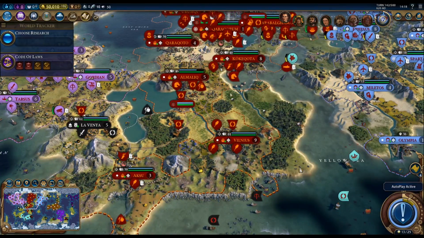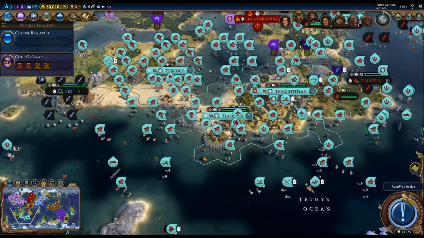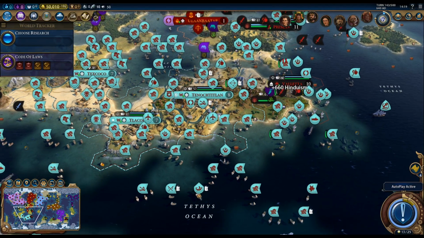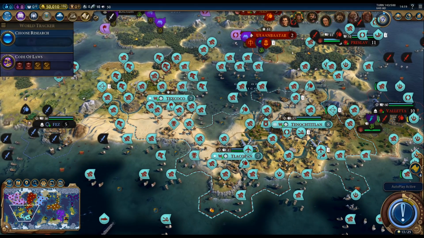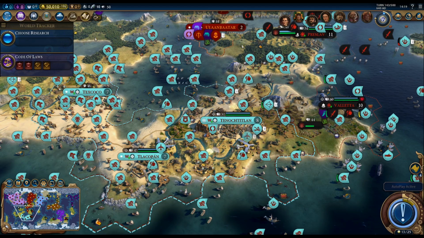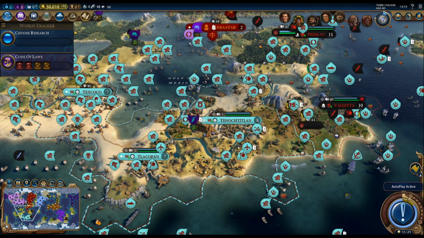I'm not actually convinced AI will use nukes at this point. Maybe closer to the end of the game. Holy crap, that's a lot of unique units. AI really likes its unique units, doesn't it? That's literally the whole map filled with Aztec unique units. That's actually insane. And he is losing gold every turn right now. He has 1,300 at the moment.